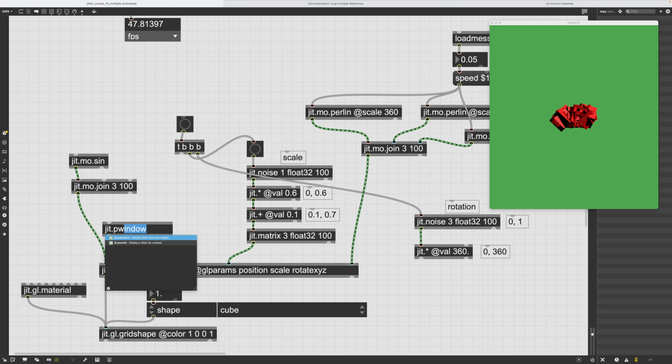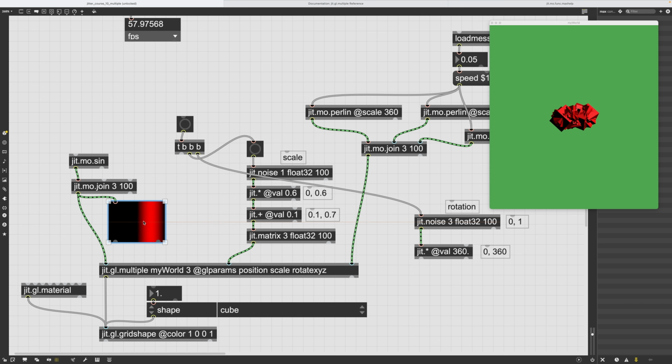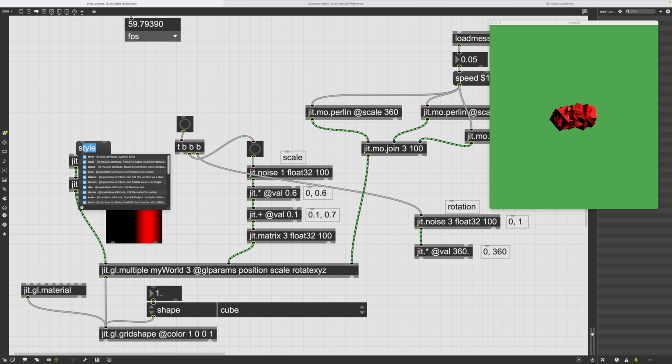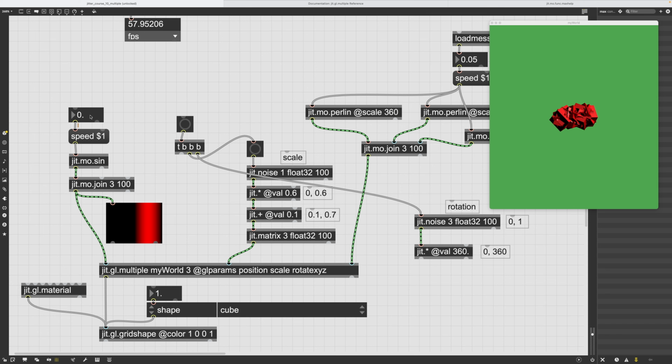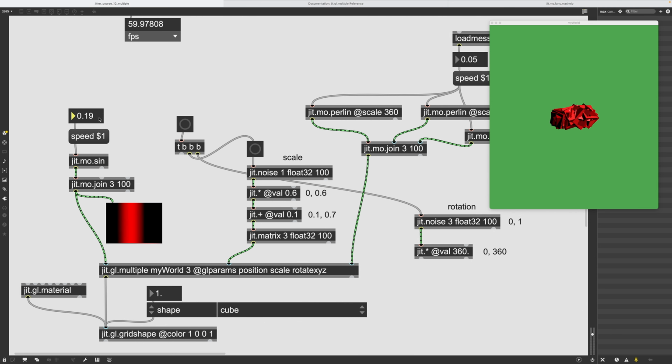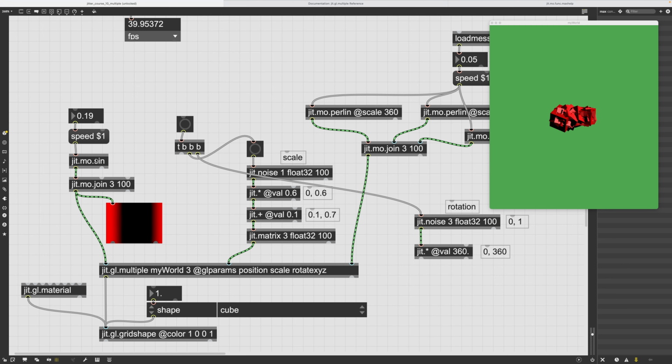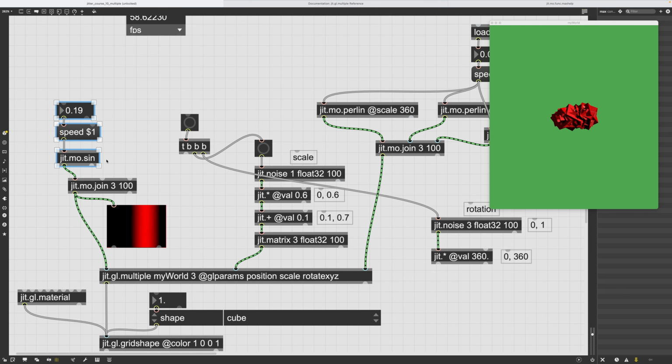So we can check this with jit.pwindow. We can see that it generated a sine for each cell of this 100 cells matrix. So you can see that this goes into the negative, then here we're going to the positive. Even if we want to animate that again, we can just use the speed attribute and change it to something like 0.05 again, or maybe a bit faster. And cool, this is going to change the X position of our cubes.